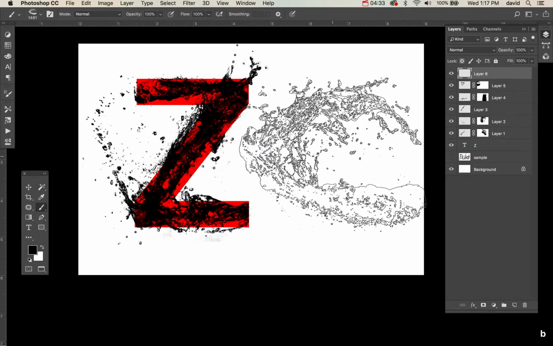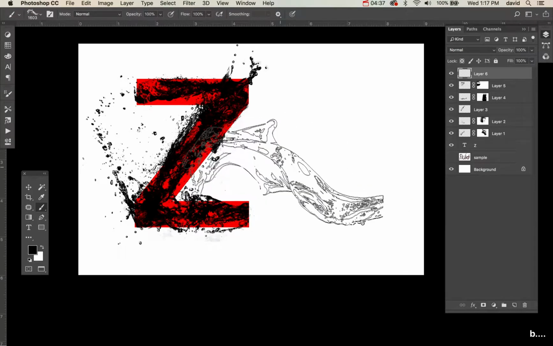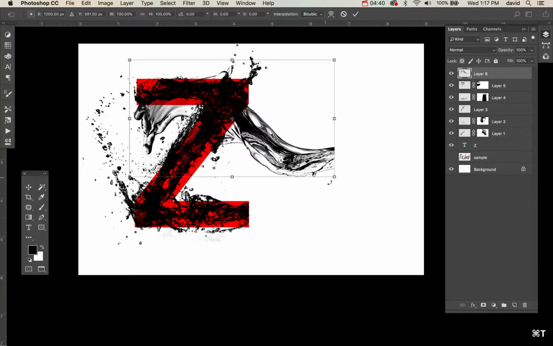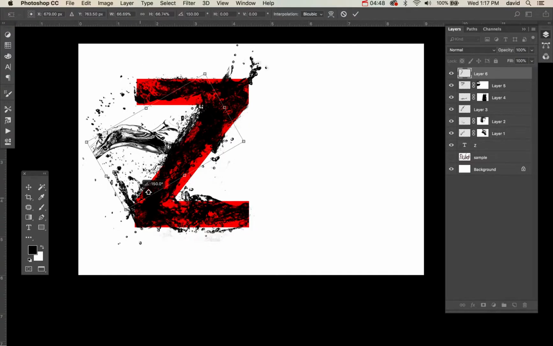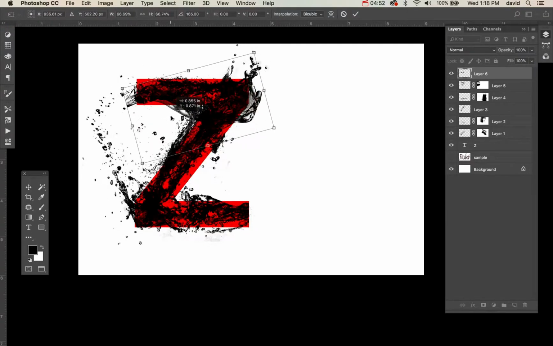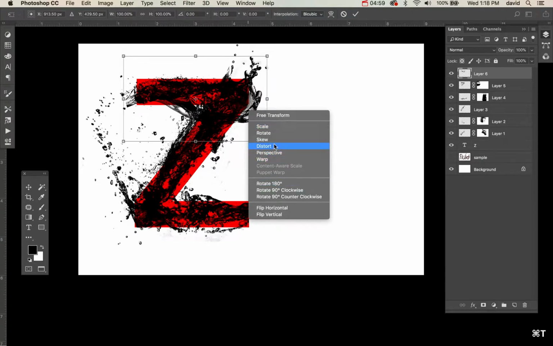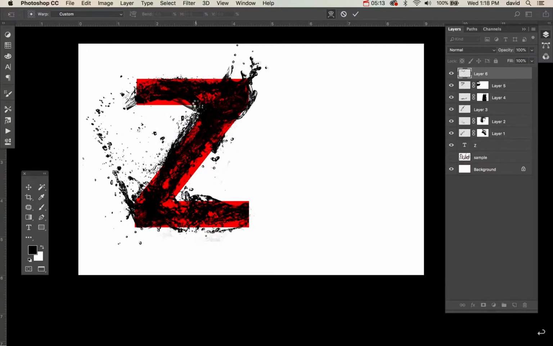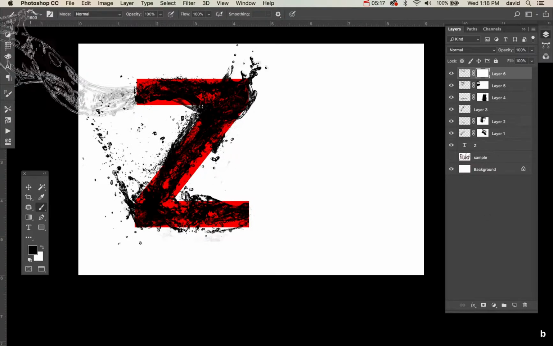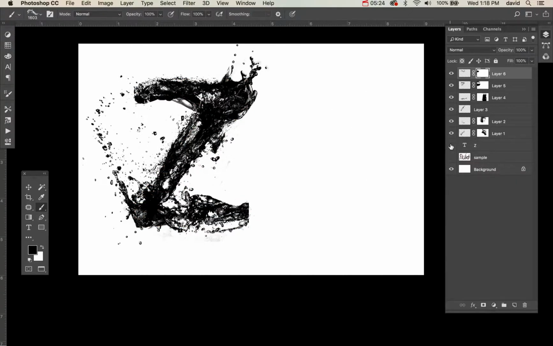Another new layer, brush. There we go. Let's go in. Let's use that over here, just to maybe fill out the space a little bit. And oops, we're going to go to warp. Move this around. All right, try to fill this space a little bit that's here. Like that. We'll do a mask. You can see where I'm going with this. Just get rid of that. And let's take this off, for example. And there we are with the Z, looking pretty good.